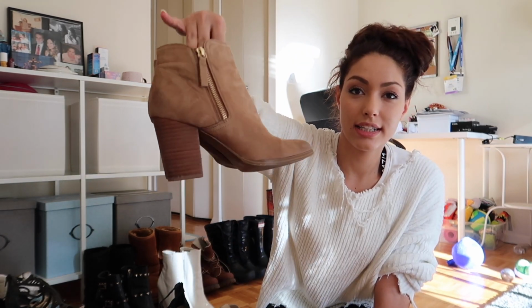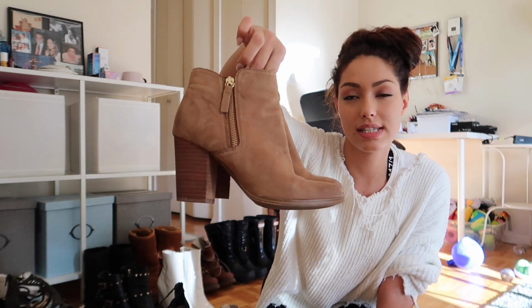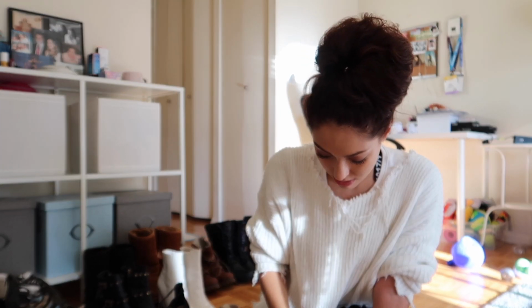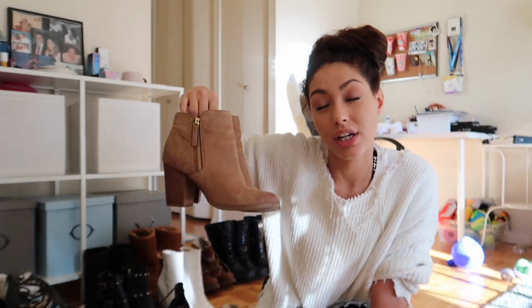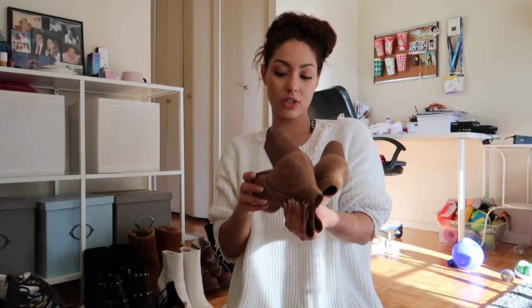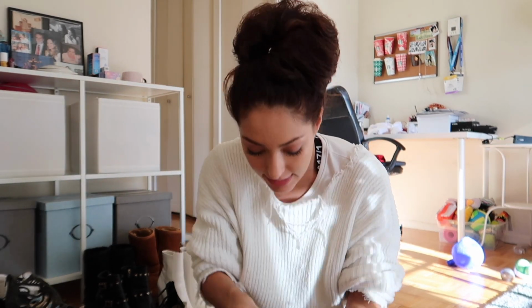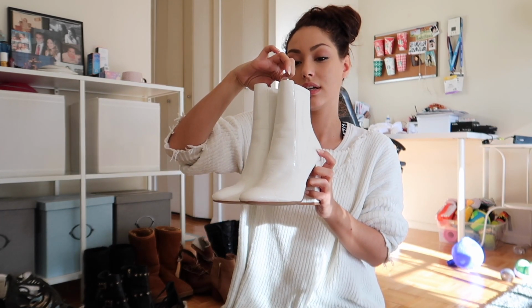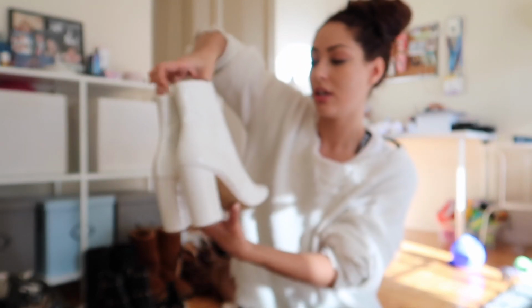So let's get going. These are another boots that I have. These are shorter than the other ones as the ankle wise, and they are in brown color, I guess you can say it, brown. And these were a gift from my boyfriend 2 years ago because I was looking for something like that and he gifted me. These are the most comfortable high heel boots that I wore among the others. I don't know what they have inside, it's so soft, and the material is so soft too. I wish they still had it, but I don't think they have. You should check Aldo's shoes, maybe you can find something similar to that. I wore 38, which is 7.5 of these, and they fit perfectly for me. Let's go back for a second. For these white boots I wear 8 in US size, which is 38.5 in European size.